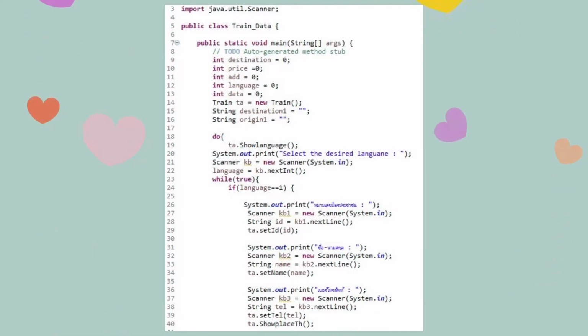Part 2: create a class named Train_data.java, and an object named tail will be created to work with the object. We start by doing a while loop. In the loop, the first step is to show the language options using the public method.